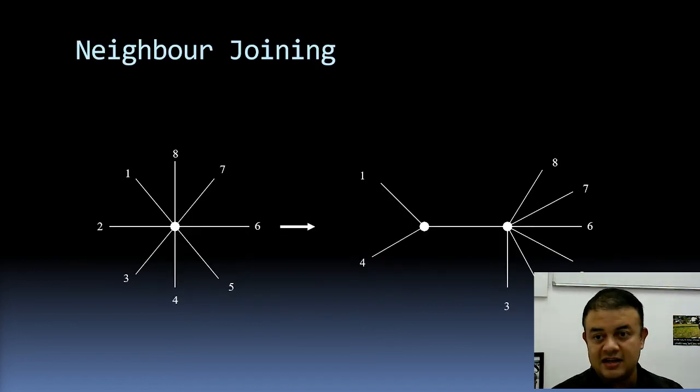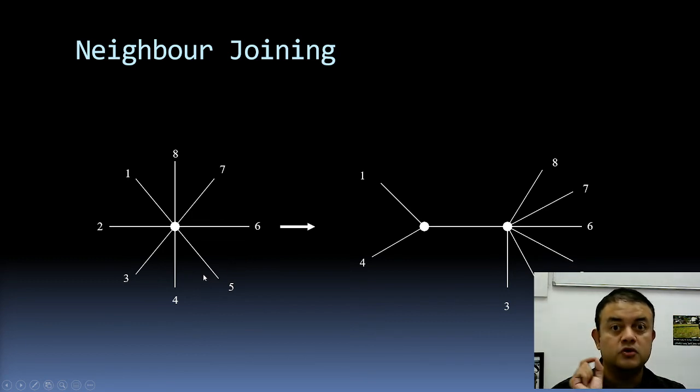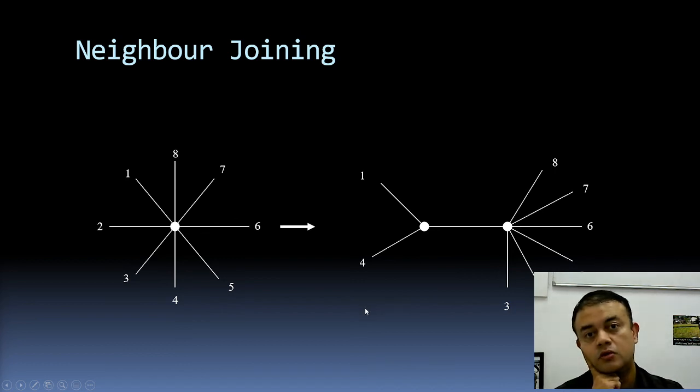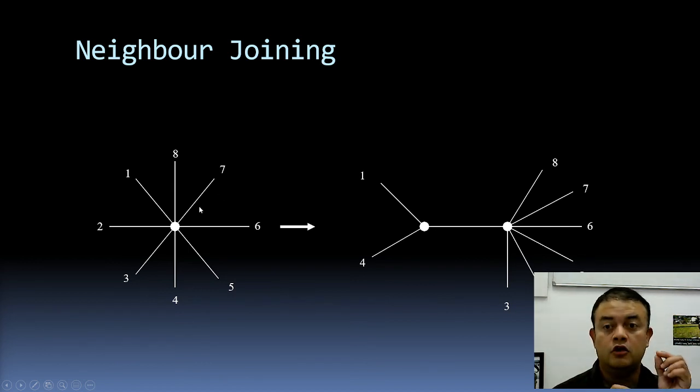So it works like this. You start with every single branch in it. And from here, you have to identify which two are the neighbors by looking at the distance matrix as well as the average distance from each one to all the rest. So these two factors are considered, and then it is decided that 1 and 4 are the neighbors, and then you form a node between them. Then you do the same procedure for the rest. So you can see that this is a polytomy. This kind of clustering is called a polytomy. Polytomy means multiple clusters from one node.